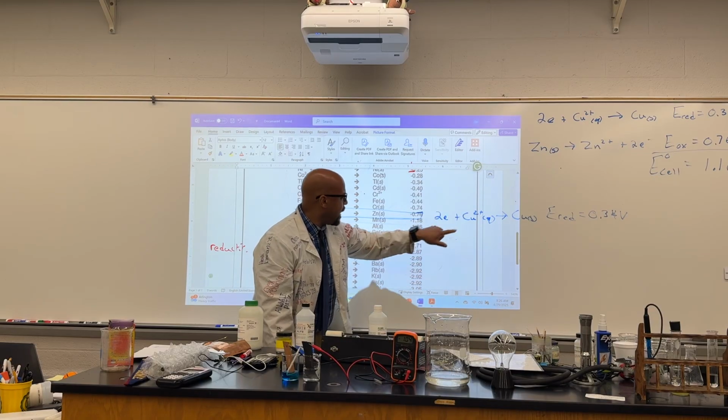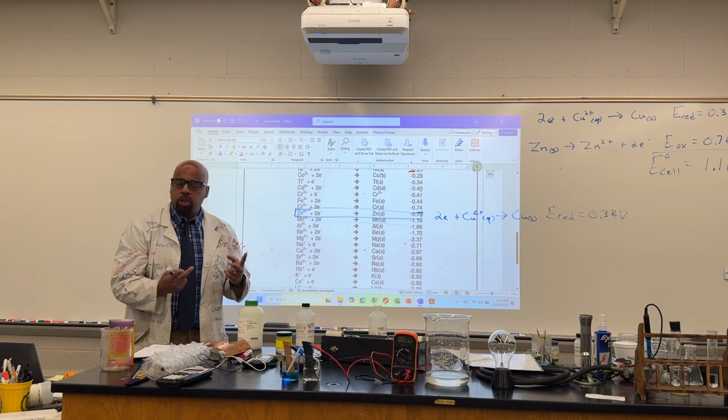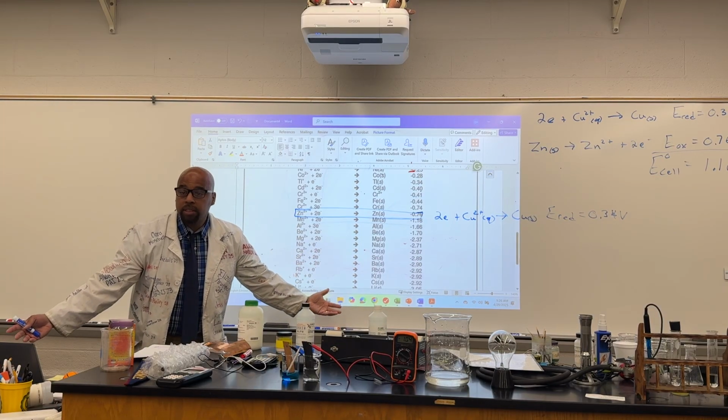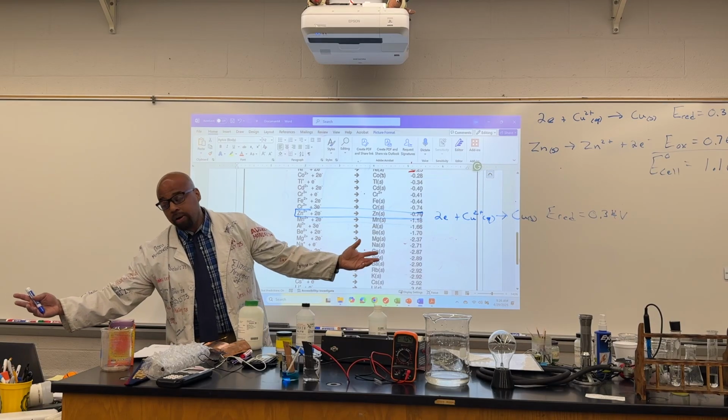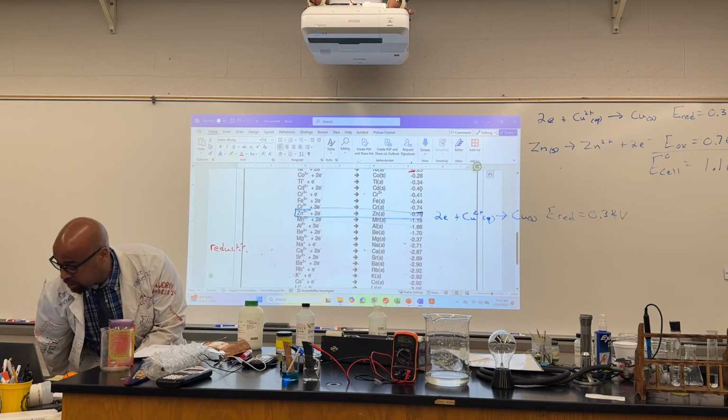But that's going to be a negative with a negative. That's not spontaneous. I need to just make sure that the two come together in a way in which it produces a positive E cell in this case. Positive E cell implies, once again, that it happens to be a spontaneous cell.